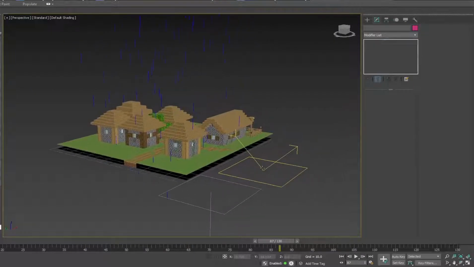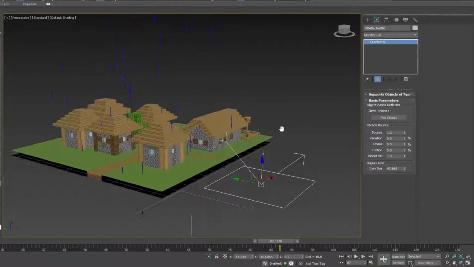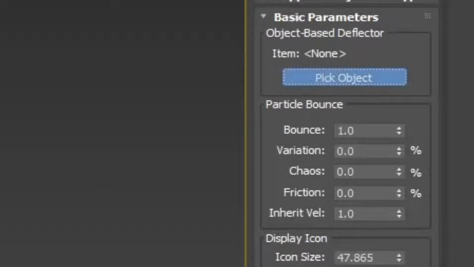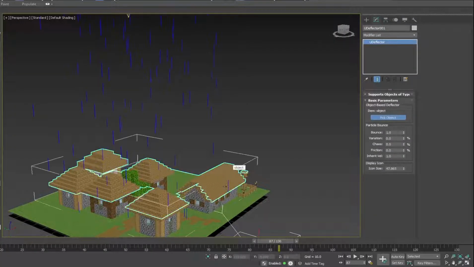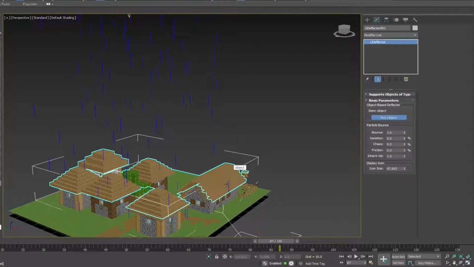Let's go for UDeflector. I take Pick Object and I choose it. So I'm waiting for this.